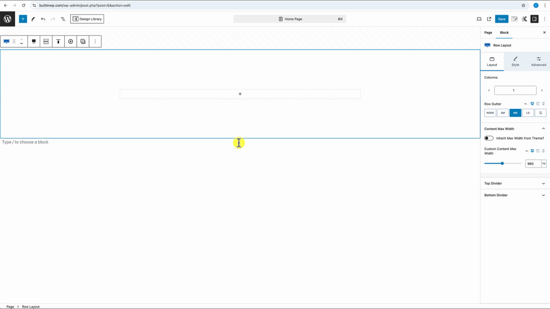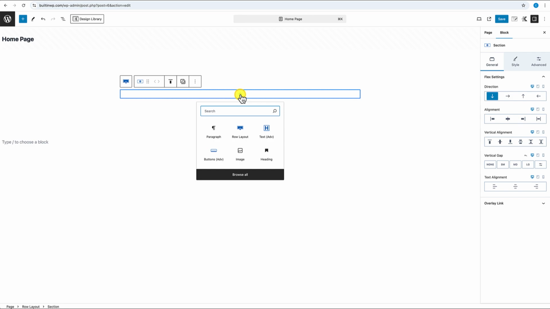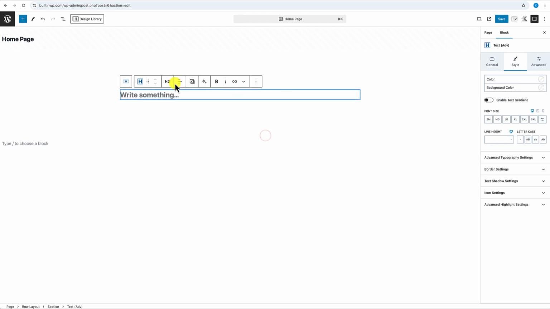Okay, now I'm ready to go ahead and start adding my text to this section. The first piece of text we're going to add is going to be our unique selling proposition, and that's going to be learn how to build any website using WordPress. So we're going to click on the plus sign here, and I'm going to add a text block. I'm going to go ahead and center this text block, and just go ahead and put in the words learn how to. And then from here, I'm going to go ahead and make some changes to this.